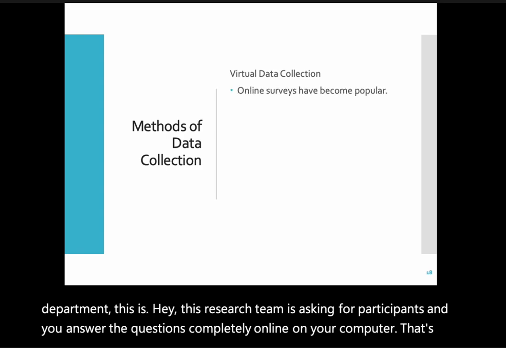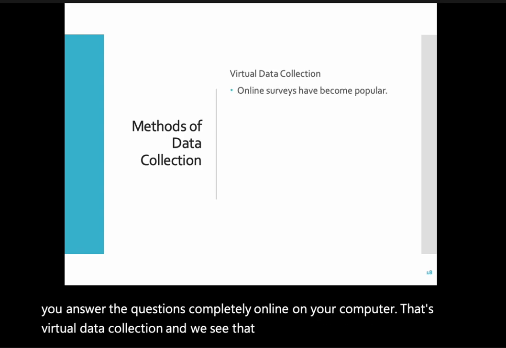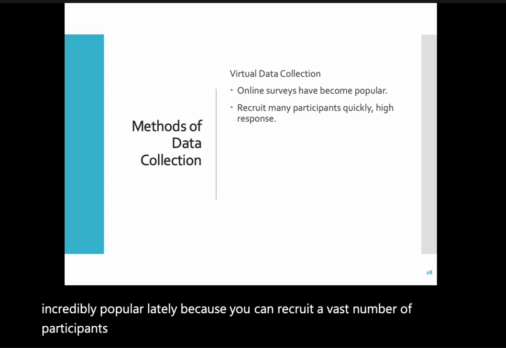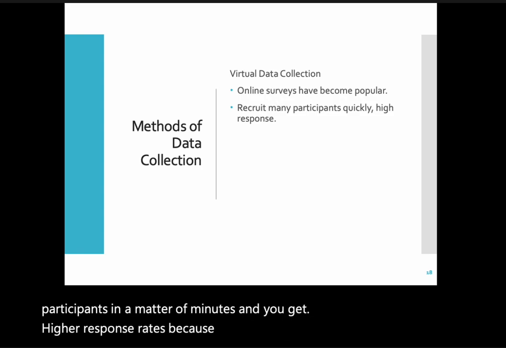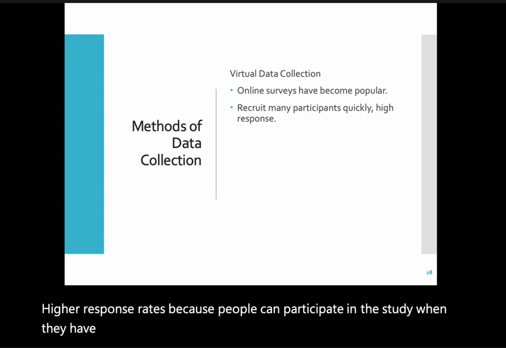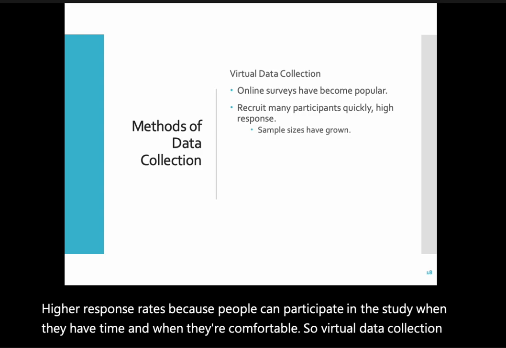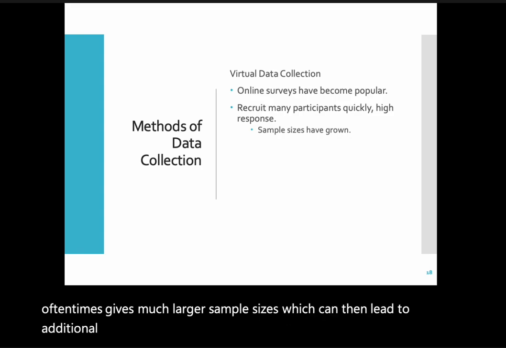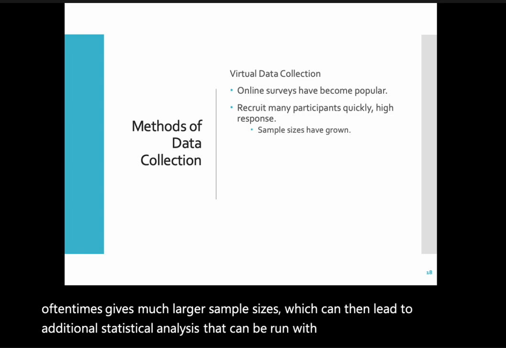That's virtual data collection. These online surveys have been incredibly popular lately because you can recruit a vast number of participants in a matter of minutes. You also get higher response rates because people can participate when they have time and when they're comfortable. So virtual data collection often gives much larger sample sizes, which can lead to additional statistical analyses that can be run with greater power.